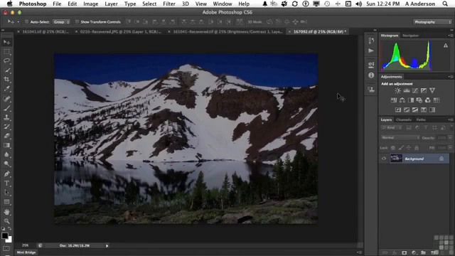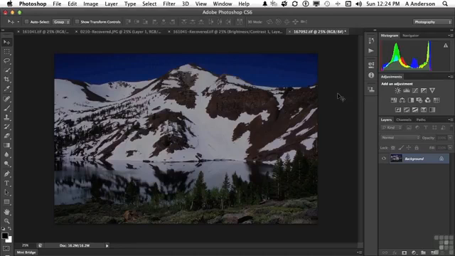As I've said before, I'm not really a big fan of auto anything, especially when it gets into controlling images. I would prefer going into levels and, of course, curves to do a lot of the work that I need to get done. And in past times, I would have never recommended using brightness and contrast on an image. But it now has an auto feature, and let's just say you're pressed for time.